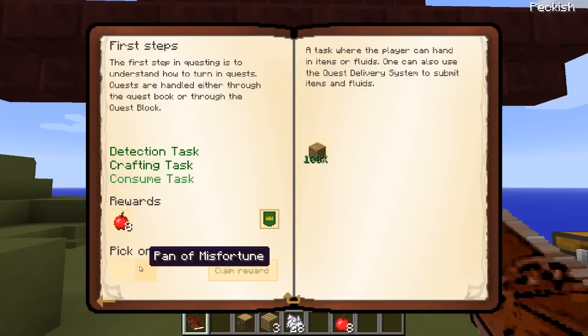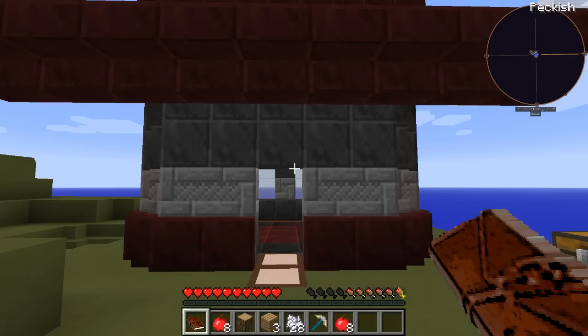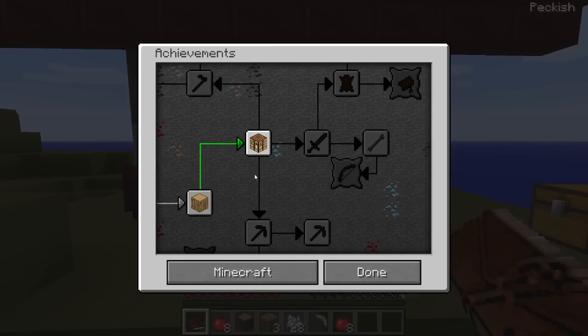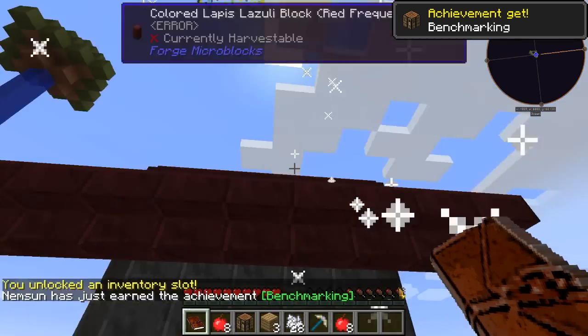I'm going to pick a thing. What should we have? The pick of tears. We're going to have the pick of tears. And some apples. Awesome. Next thing we've got is make a wooden pickaxe, or hand in a wooden pickaxe as such. Now, that ties in with the achievement get. The achievement get down here, time to mine. So let's get on with getting these achievements in here and opening up more inventory slots.